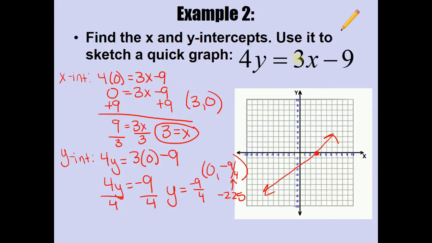Now imagine, guys, you would have divided by 4, right? So you would have 3/4 for a slope and negative 9/4 for a y-intercept. That would have been gross to count 3/4 up for your slope of 3 over 4. That would have been very difficult. This made it super simple to graph.